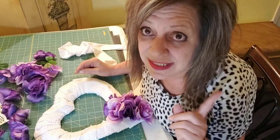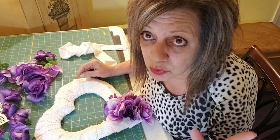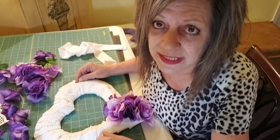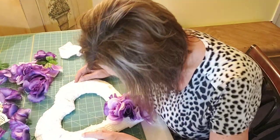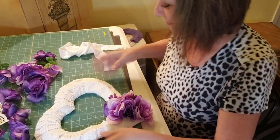So, and guys, please excuse my hair. I just colored my roots. I got to do the highlights. God, guys, next Saturday is my birthday, and I'm going to be turning 62. I am officially old now.